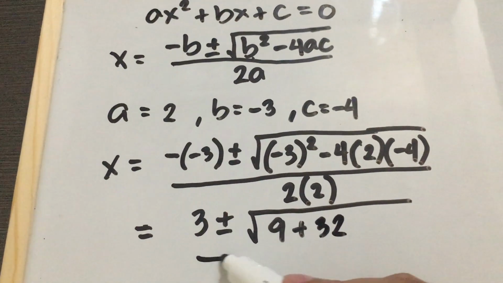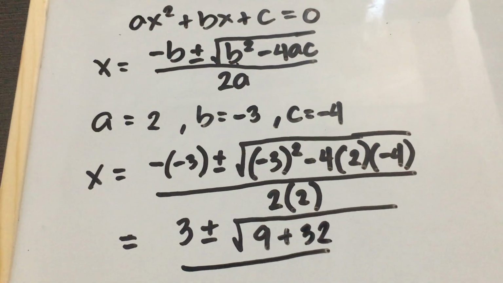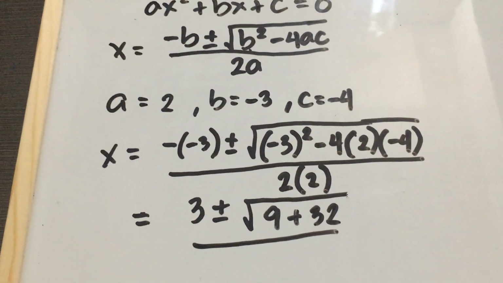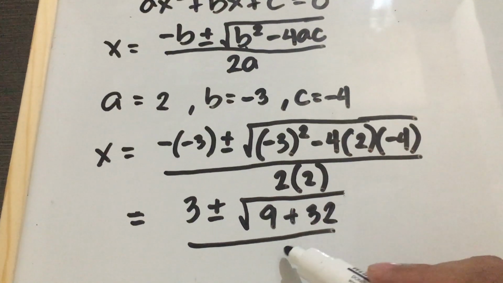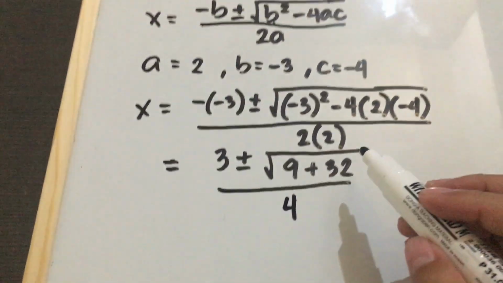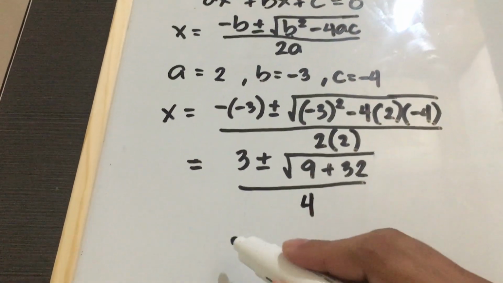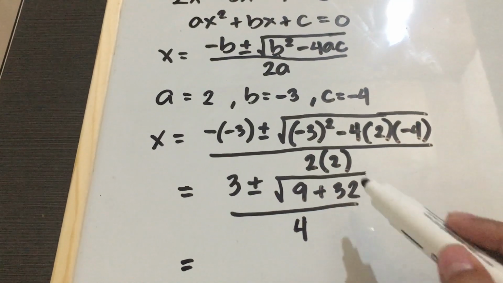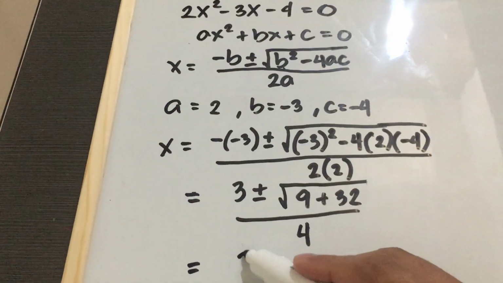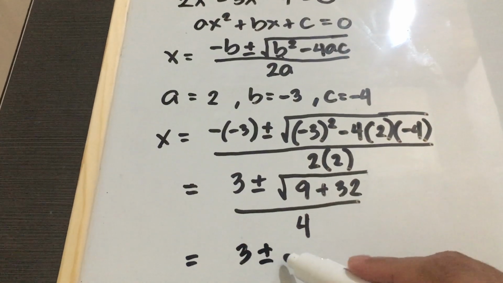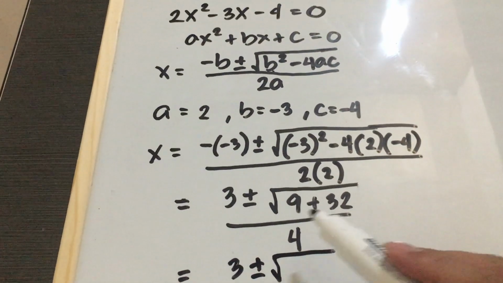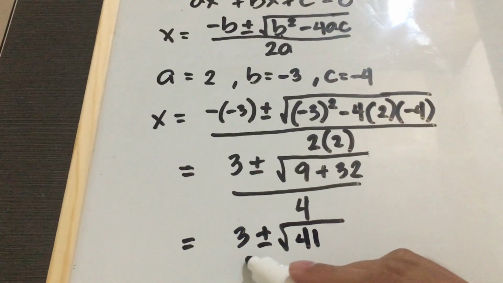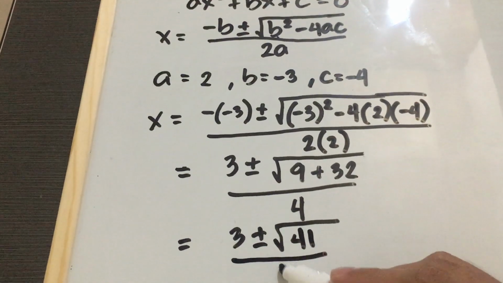Okay, then over. Okay, actually you can erase this one, so the remaining part of the square root, you can erase that one. Over 2 times 2, that is 4. Okay, so at this point we are now down to our next solution. So obviously inside the square root we need to simplify this one. So therefore copy first 3 plus and minus square root. What is 9 plus 32? Obviously 9 plus 32 is 41 over the 4.